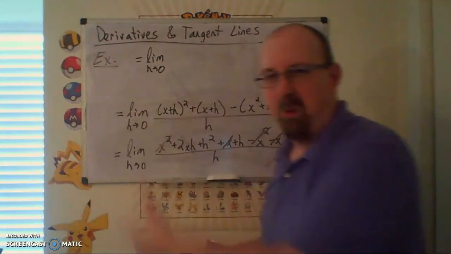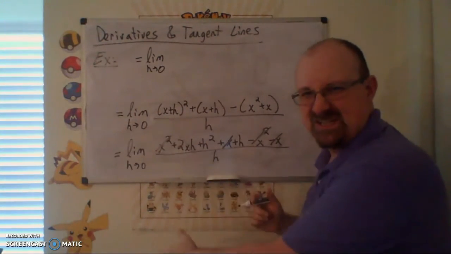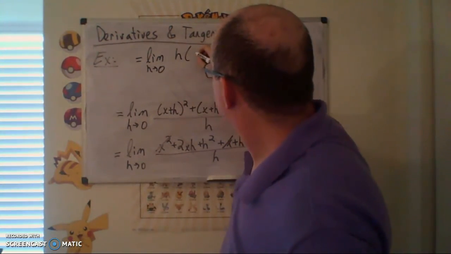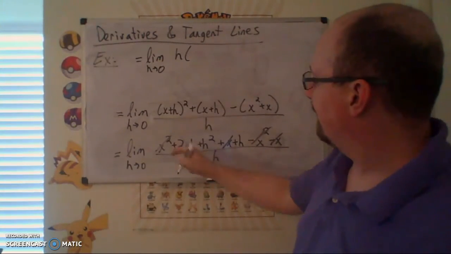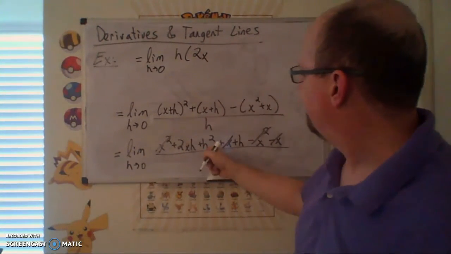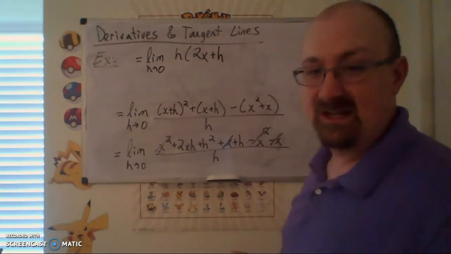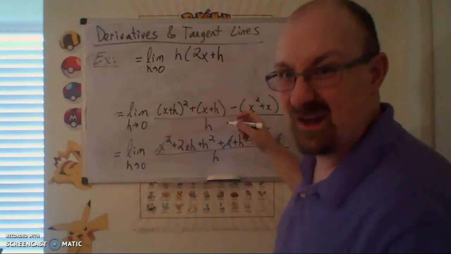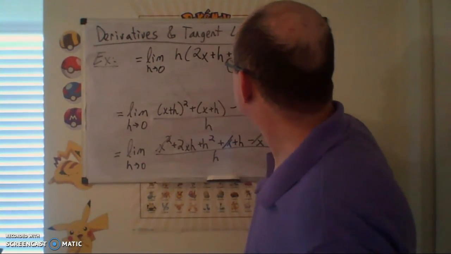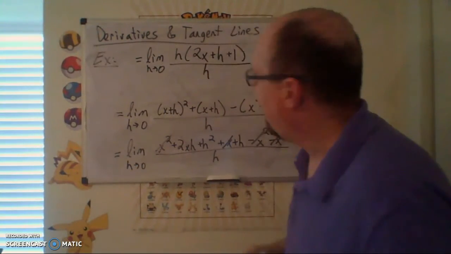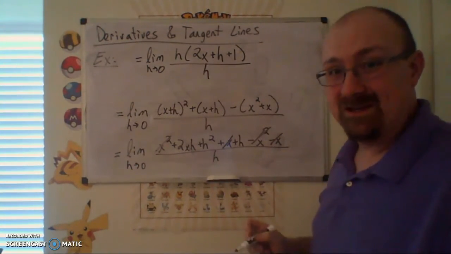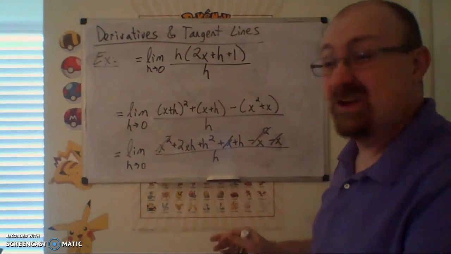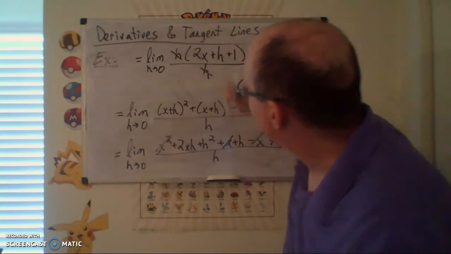You ever just wanted your board to be like 6 inches deeper? Anyway, so if we factor an h off here, factoring an h off that gives me a 2x. Factoring an h off here just gives me an h. Factoring an h off that guy, it's not a 0 because it's like a multiplication division deal. It's a 1 all over h. And just like we saw back in chapter 1 when we're dealing with limits, anywhere other than 0, we're good to cancel away this factor of h.